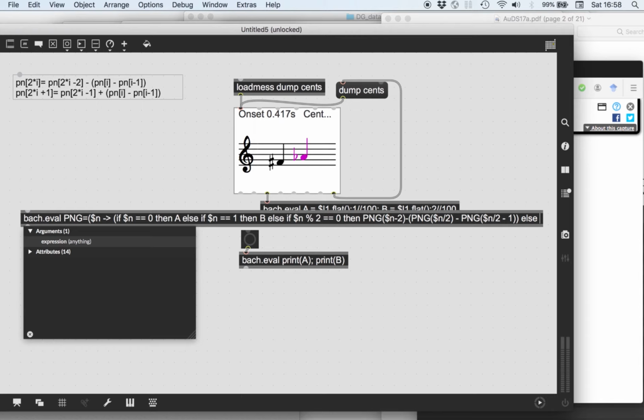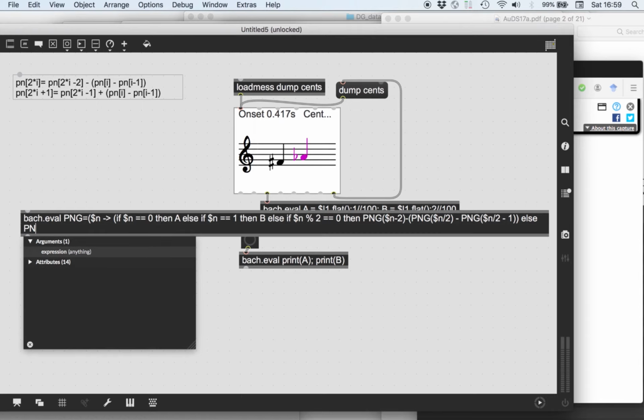We just say else. Else, we do Pn of $n minus 2 plus, parenthesis, $n. In this case, this changes: Pn of $n minus 1 divided by 2. Okay, and this is i, if you think about it, because in this case, n is 2i plus 1, which means that i is n minus 1 divided by 2.